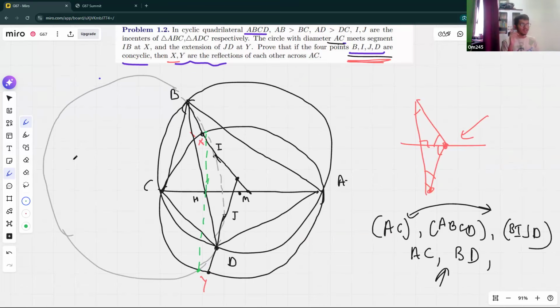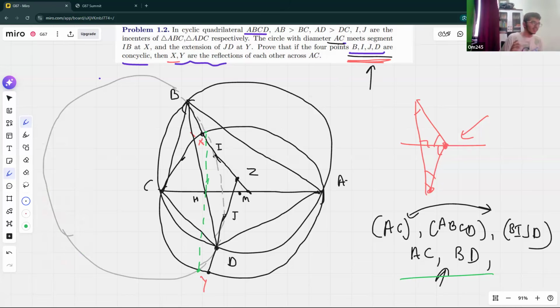That's a good idea. But I want to consider a random cyclic quadrilateral with two incenters, and those incenters are cyclic, because of the radical axis, because this is the intersection of two circles. What can you use about cyclicity? We have to explore how this condition works, and one of the ideas was extending sides. Do you see what this point is supposed to be? Call it something like X, Y, Z.